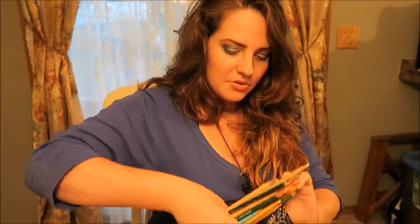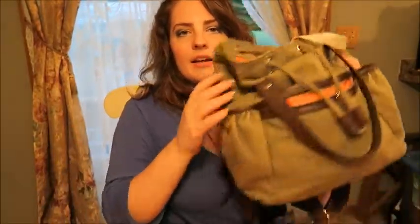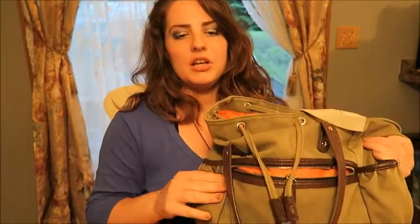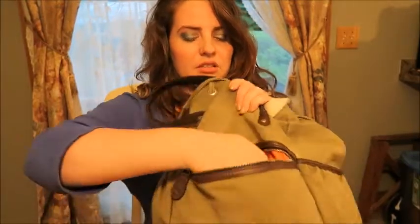So these go right back in here, zip it on up, and we're good. Okay, so in my bag, I have another pouch over here, which I kind of keep empty. And in the front, my poor baby, it busted. I gotta get it fixed. So worth getting fixed.